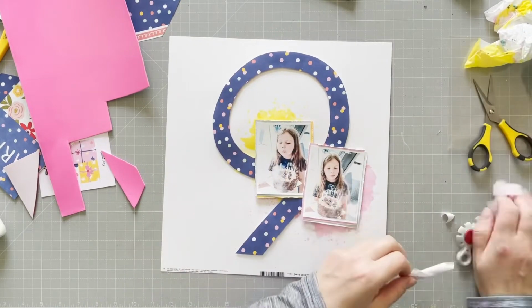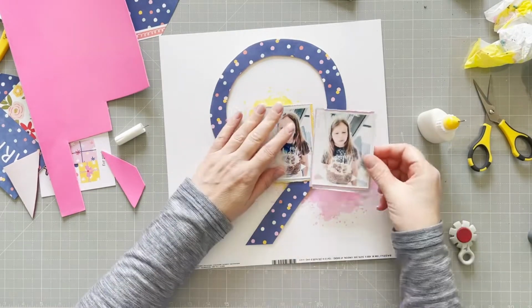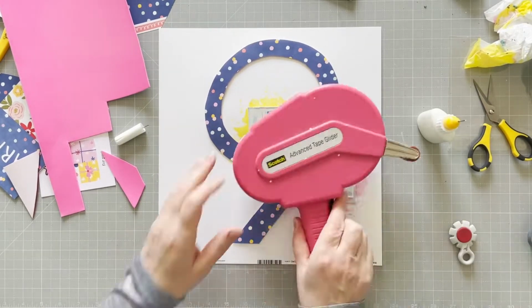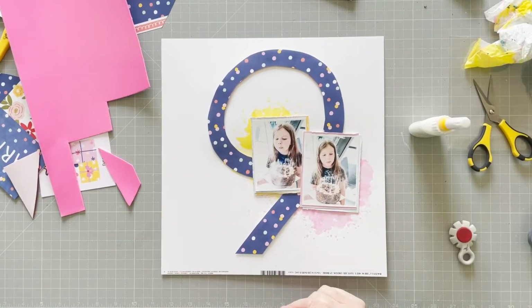But there we go. So that works quite well. So I'm going to stick those down because I know that they're going to go there as well. And this is the basis of my layout. Quite often I build the whole layout before I start to stick things down. But on this occasion I wanted to get the basis in place so that I could start embellishing around it.